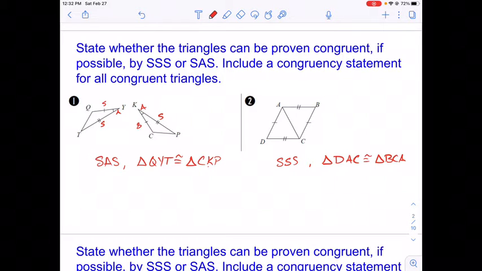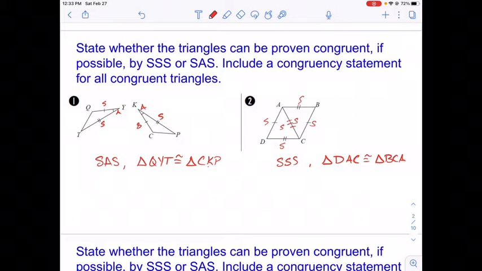So let's look at this next one here. We know we have a side congruent to a side and a side, and then by the reflexive property, the third side is congruent to itself. So this is by side, side, side, and we have triangle DAC congruent to triangle BCA. Now this one here, because they're overlapping triangles, the order is going to be kind of reversed. So I knew D and B would go together.